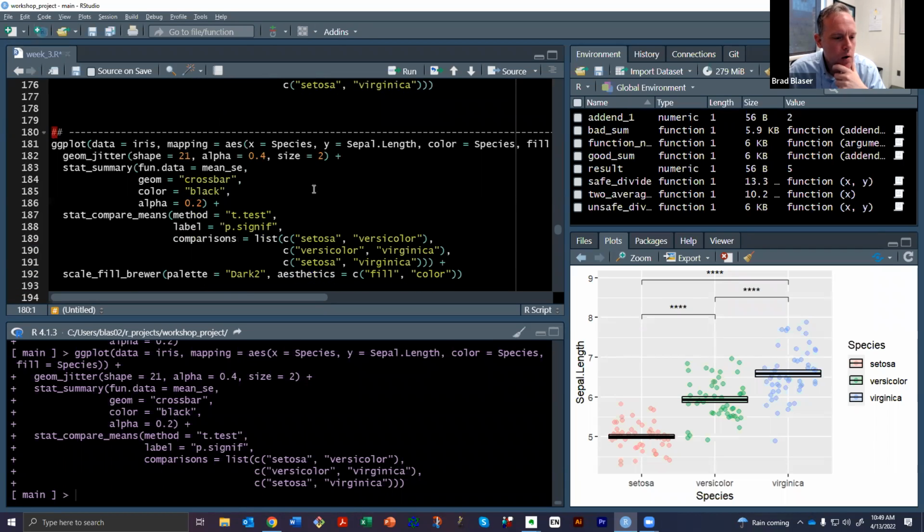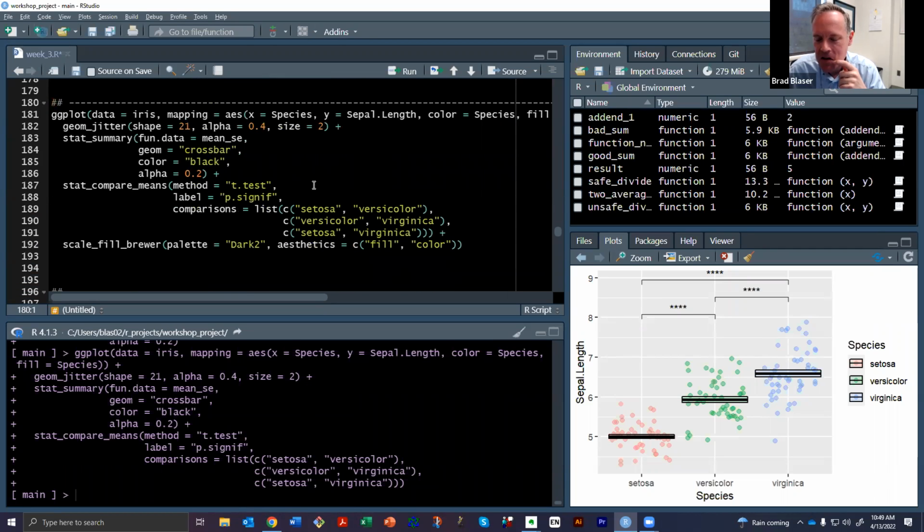Okay, cool. So now the next thing is, you may not like the default colors that are put in for the different groups. So in order to change that, you're going to use scales. Okay, and scales are how you change the aesthetic parameters of the aesthetics.